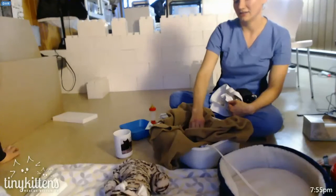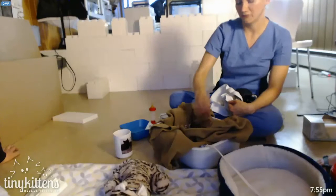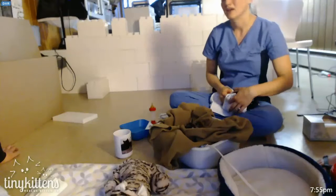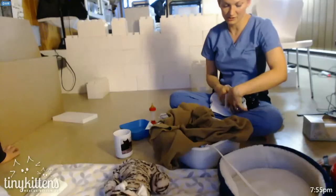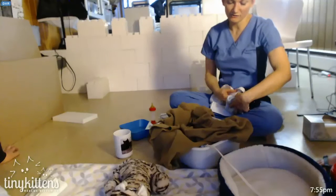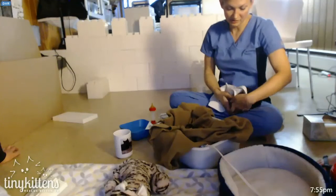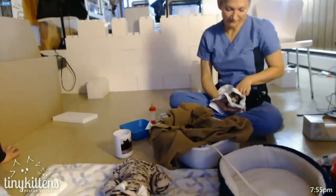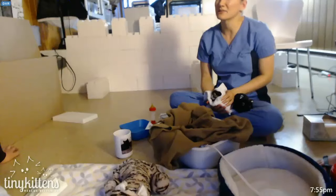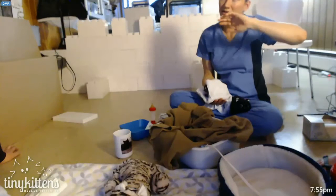Yeah. Okay. And then Laps opens at 10 in the morning, or 10:30, and you can call them. And if you have the mom, it's way better for them. But if not, they can probably find someone to foster them and bottle feed, and if not, I can find someone to foster them and bottle feed. But I think it's worth trying to find the mom. As long as they just have to be kept warm, I can fix up a crate with a heating pad.